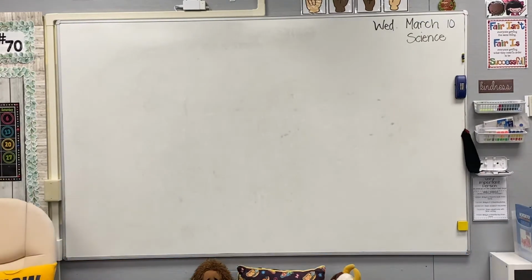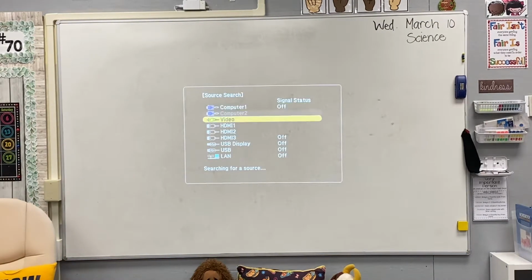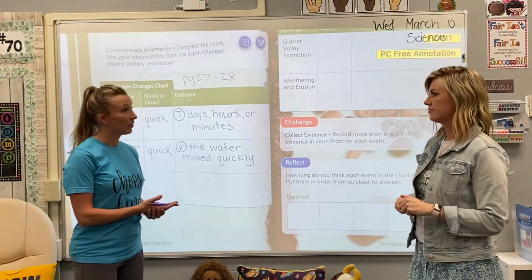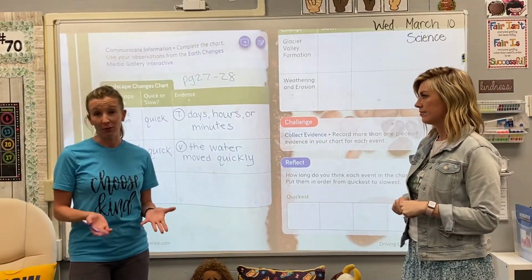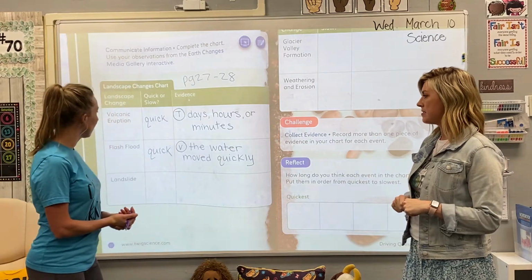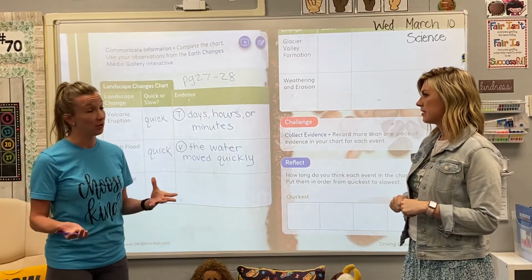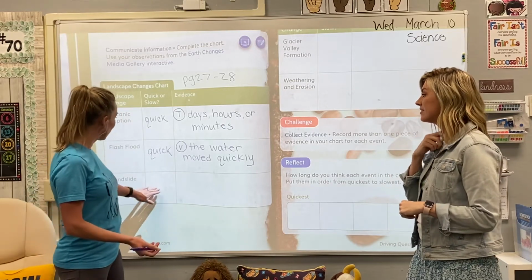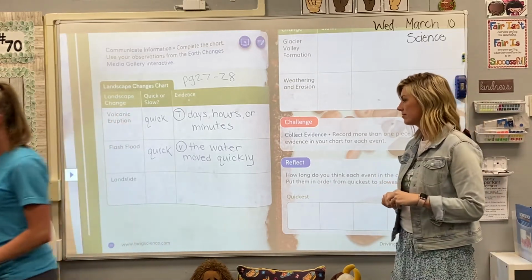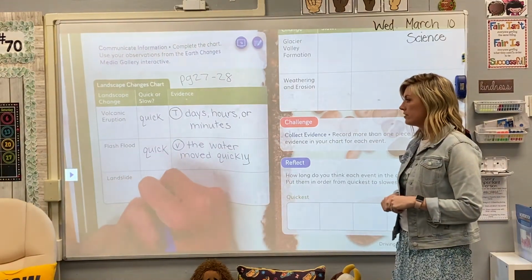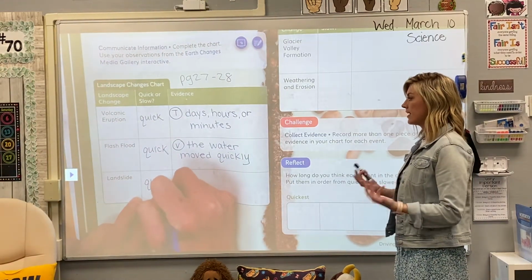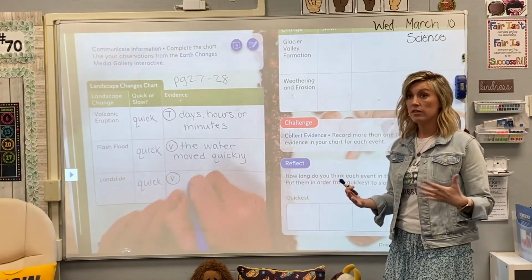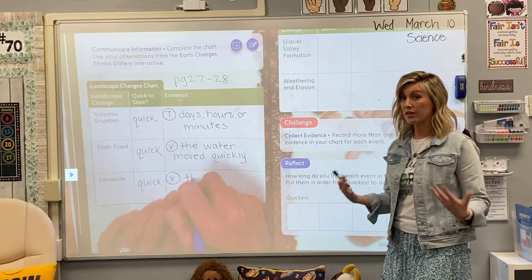Wow, scary stuff. That must have been pretty frightening for the families that had their homes right there at the bottom of that cliff where all the rocks were moving. I was able to watch that with my own eyes too. It seemed like those rocks fell pretty quickly. So we can write quick here again for the landslide. All we had this time was a video to watch, so we could tell from the video that one of the pieces of evidence was that the side of that mountain, the rocks were crumbling and falling down quickly.